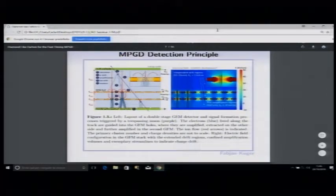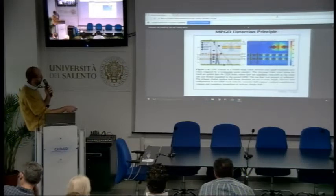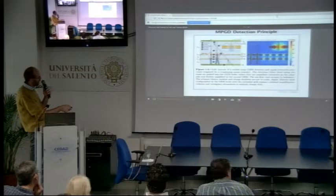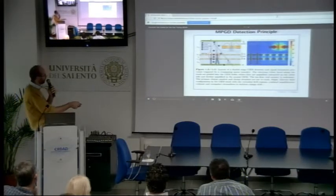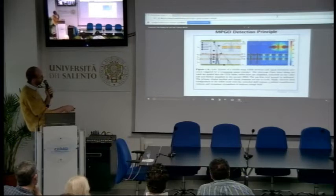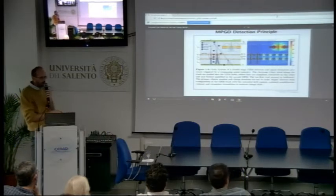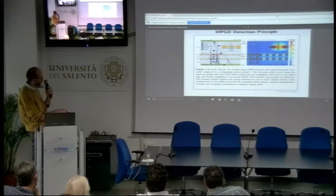This charge cloud can then be transferred to a second level or even a third level of gas electron multiplier, for which, if each layer has a multiplication factor of about 20, you get 20 by 20 by 20, and you get a total gain of about 8,000. A total gain of a couple of thousand electrons is then high enough to be seen by the electronics that picks up the signal that is induced on these readout strips that you can see here.